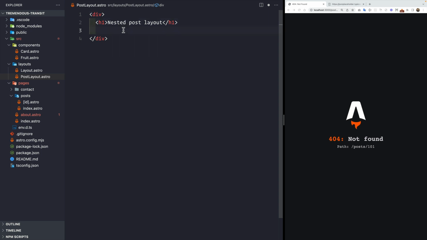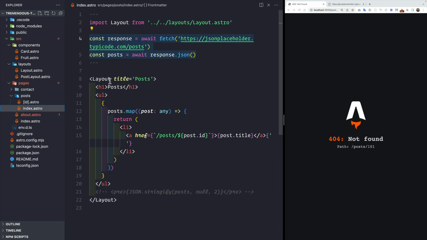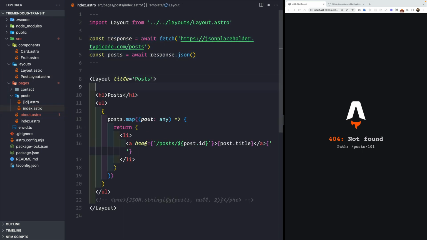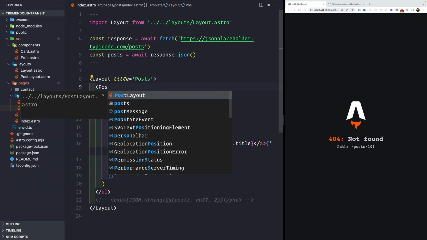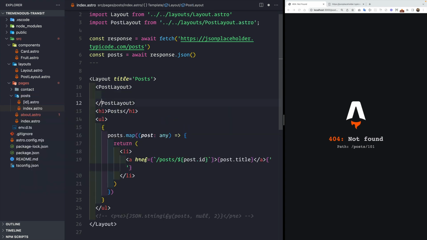So what we can do, we need to create a slot here, like this. So let's save this, and if we go to this individual index.astro, we can nest this layout here. So we can say post layout like this, and let me cut it and encapsulate it here.